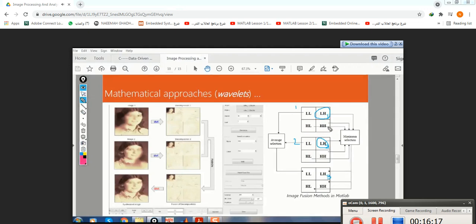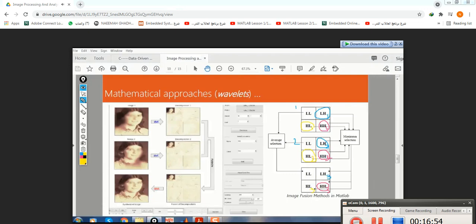Again, consider HH1 and HH2. Select the maximum value and put the result in HH3. Similarly, consider HL1 and HL2. Select the maximum value at each pixel and put it in HL3.